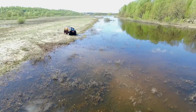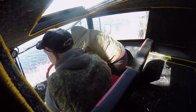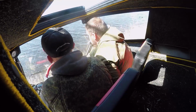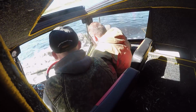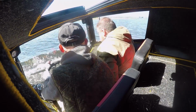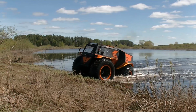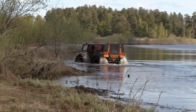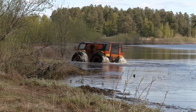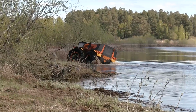Now it's high time to see how the ATV can float. The weight of the machine is about 2 tons, and 3 tons under full load. But due to the huge wheels, the ATV can easily float. The maximum speed on water is 5 km per hour. The important advantage of the vehicle is that it's able to get out of water onto the ground without any difficulties. It can even overcome some cliffs, which is a very hard task for any ATV. By the way, I was straining at the leash to try it myself and share with you my first impressions.